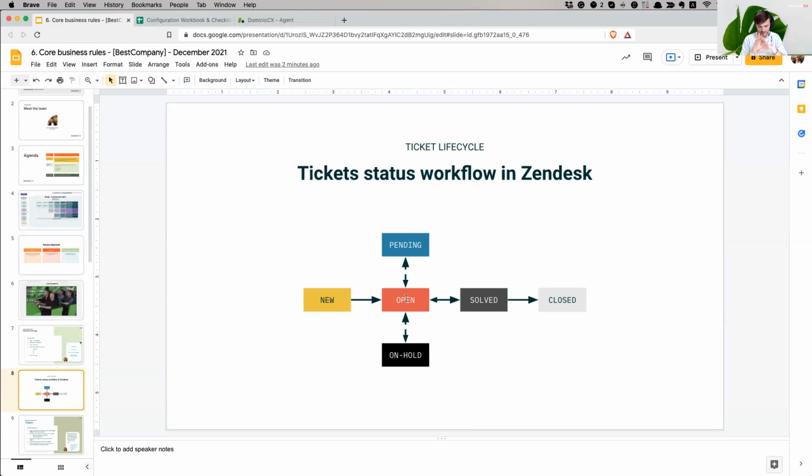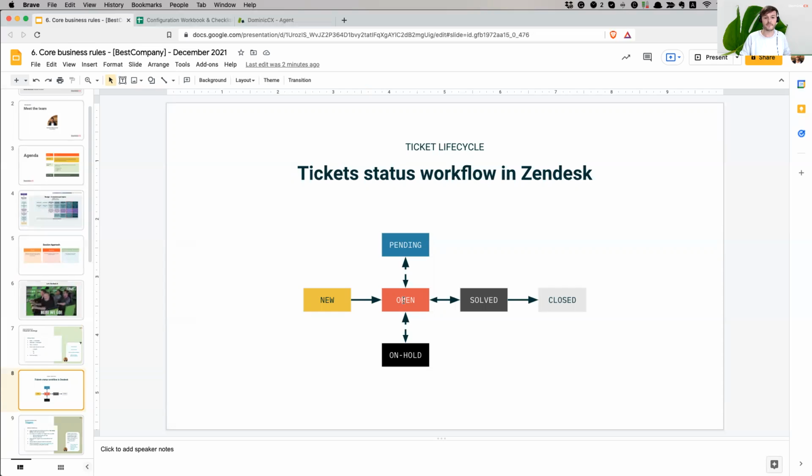So this is how Zendesk works. And I know that if you're coming from another system, you might have other types of statuses. That's not necessarily helpful. It's helpful for you to understand how Zendesk statuses work and use these accordingly. Okay, so open is when a ticket is assigned, and it is also waiting for an answer or an action from us, as the staff team working on the ticket to solve it.